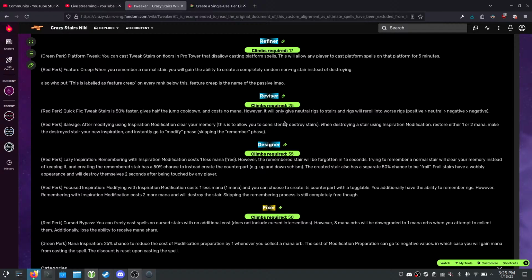But, oh, and then there's the opposite of that, focus inspiration. Modifying with inspiration modification costs 1 more mana. Wait, oh, no, it still costs 1 less. Costs 1 less mana, 1 mana. Anyway, it costs 1 mana, and you can choose to create its counterpart with a toggle, like a Z-switch or something. You additionally have the ability to remember rigs. However, remembering with inspiration modification costs 2 more mana, and will destroy the stair.